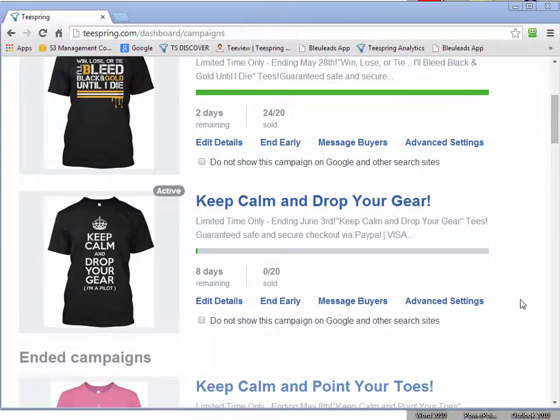So the next thing I want to do is insert my Facebook conversion tracking code. A lot of people don't actually use it because the Facebook tracking code is not that reliable, but I always use it because it comes in handy when you have to dial in an ad to sort of get some of your money back.